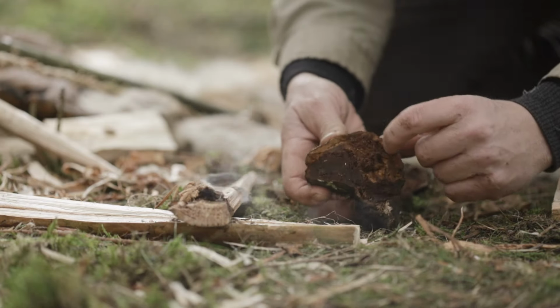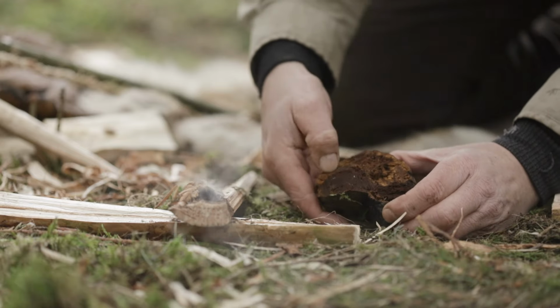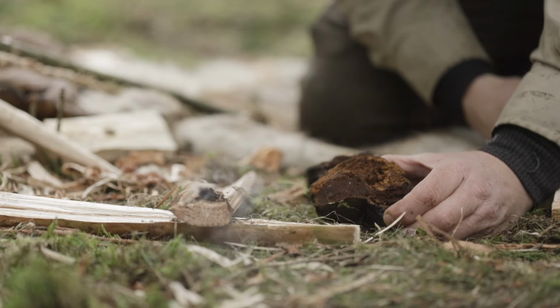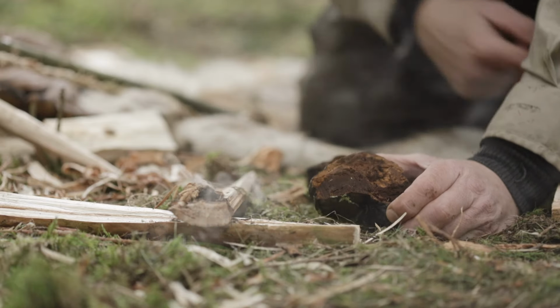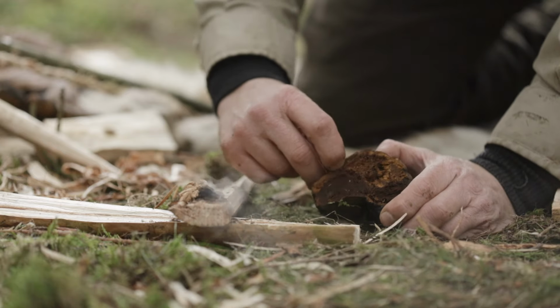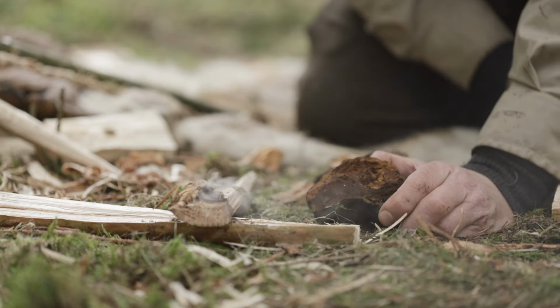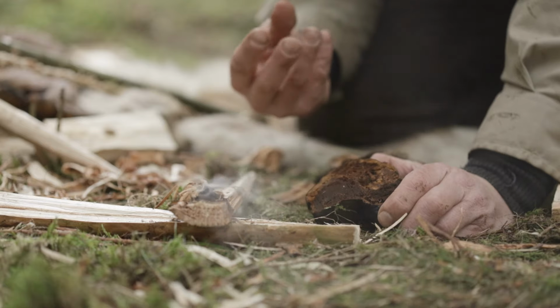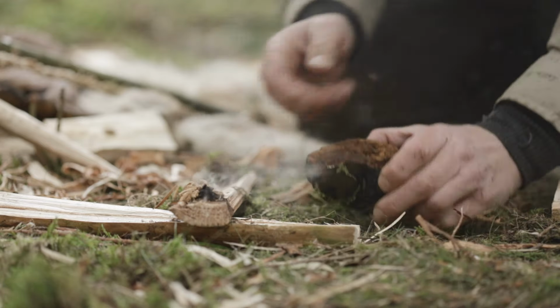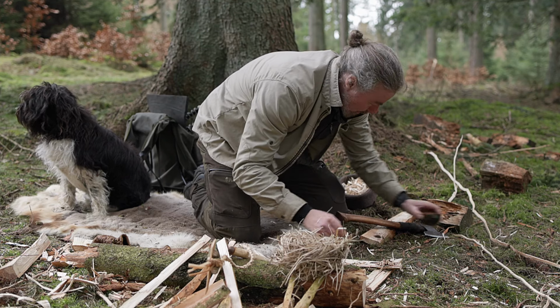This is the amadou layer. That's what you use for flint and steel. Fly fishers, if they fish with dry fly, this layer can be used to suck the moisture out of the fly, so it won't sink. But it's too wet.